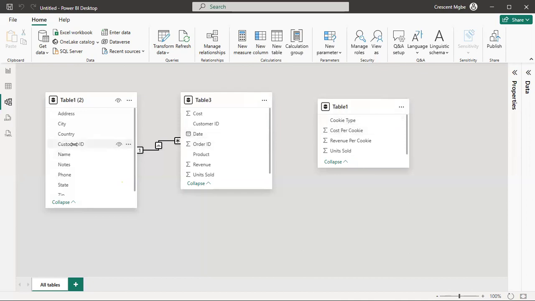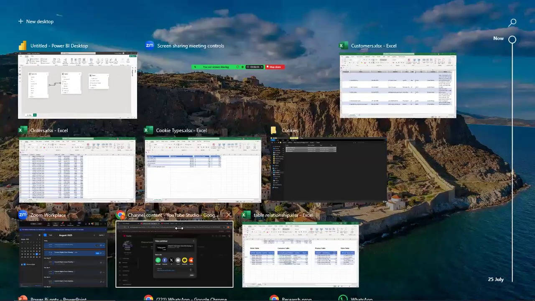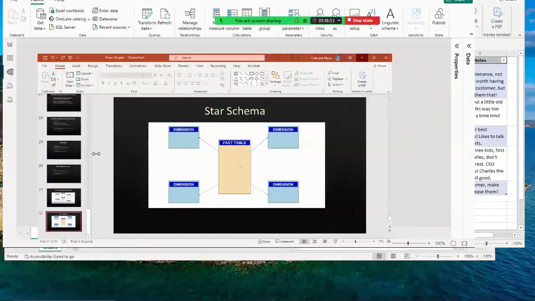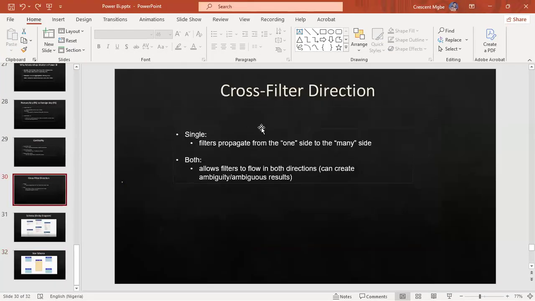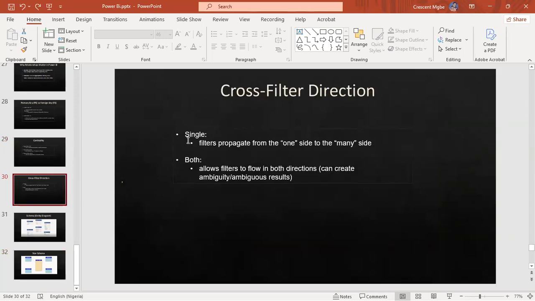Yes. Because here you have customer ID, customer ID. Obviously, if you click here, it will show you the connection, that this is the connection. If you click on this thing, do you remember when I talked about cross-filter direction and single? So this is the meaning of that. If you go back here in my slide, you can see, did I close the slide? So if you go back here, you can see when I talked about cardinality. Yes, I see this cardinality and cross-filter, this single direction and both direction.